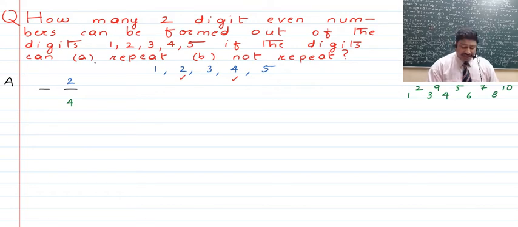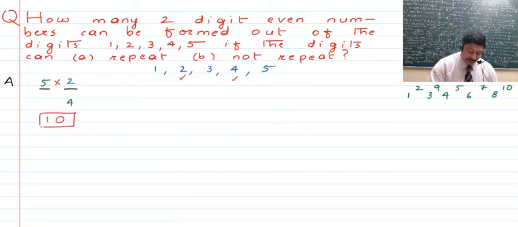It also being an even number, it can be taken, and that is the reason why the number of ways by means of which the tens place can be written will be all the 5 digits, right? And thus the total number of ways by means of which you can do this work will be 5 into 2, that is the total number of ways will be 10 ways by means of which this two-digit even number can be written such that the digits can be repeated.